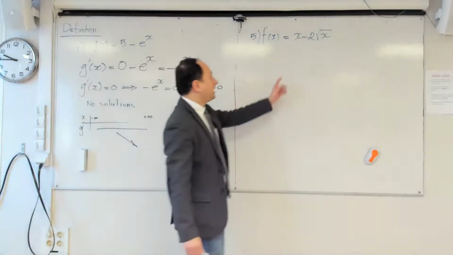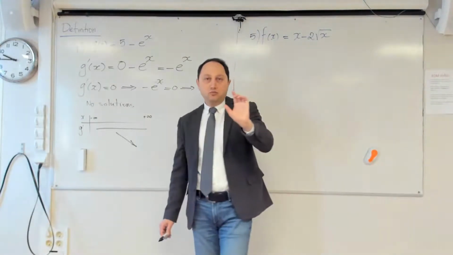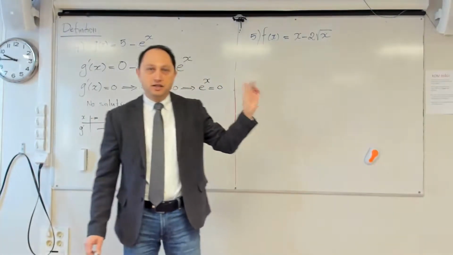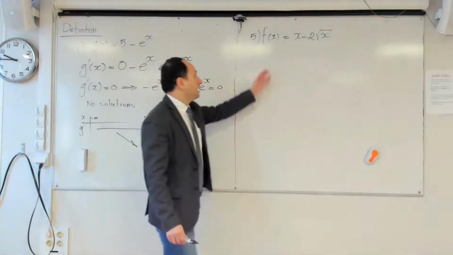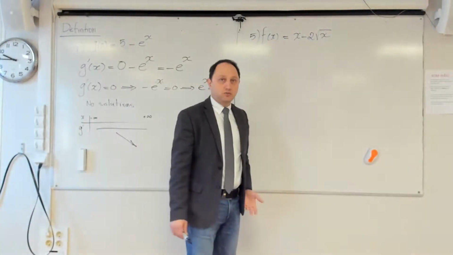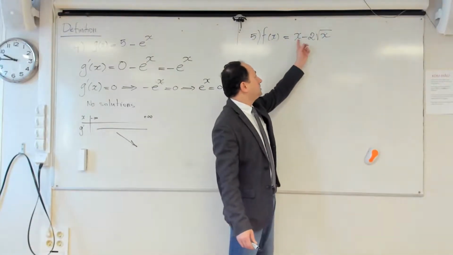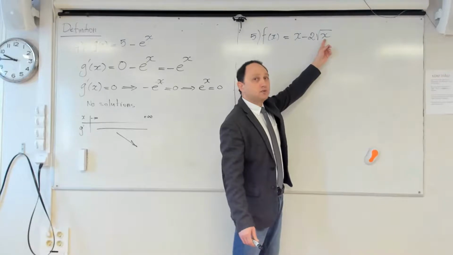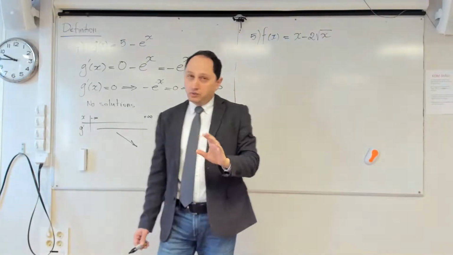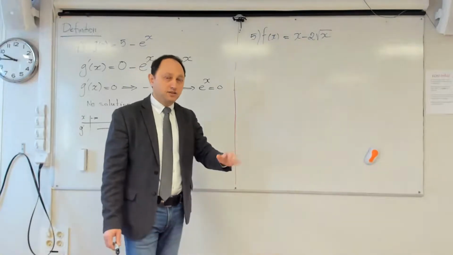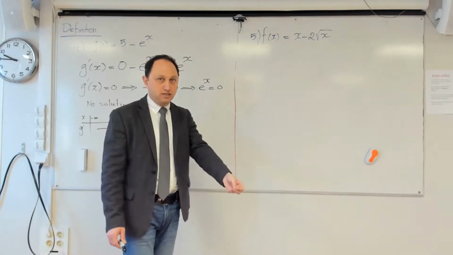Another thing that maybe your book hasn't talked about is that the domain of this function is not the whole real line. For example, can I ask you what is f of minus 1? The answer is no, because if you put minus 1 here, the square root of minus 1 is not defined. Okay? And by the way, all this analysis is called real analysis. Maybe I should emphasize that, yes?